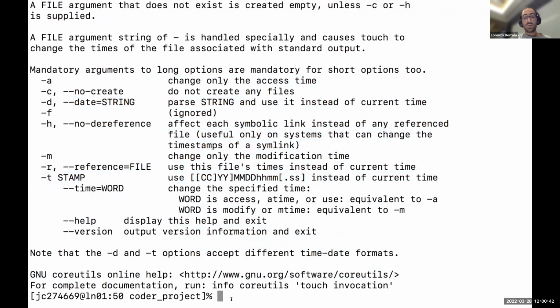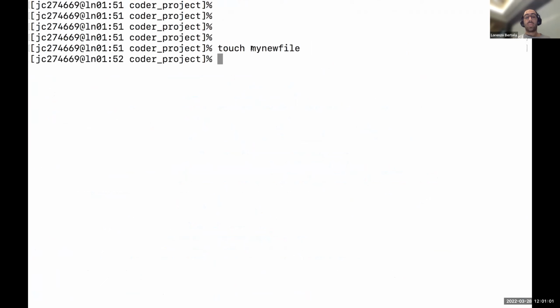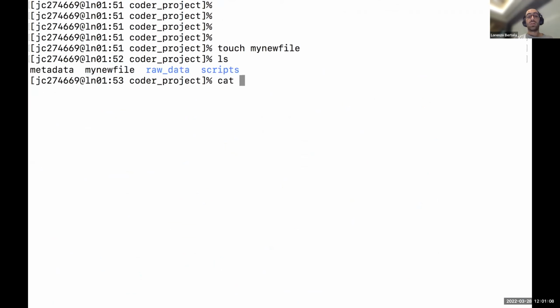Answering your question, Christina, to create your file, we've covered two options today. One is touch, where we type touch and then my new file, the name of your file. Maybe you want it to be a text file, or maybe you don't need an extension. So just touch and the name of the file, press enter. And if you look in our directory, we now have the file there. But because we just created it, my new file, it is currently empty.